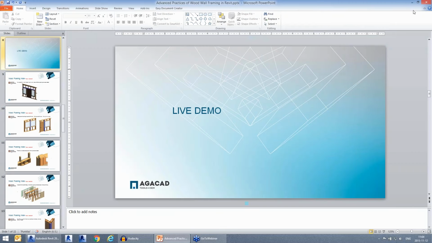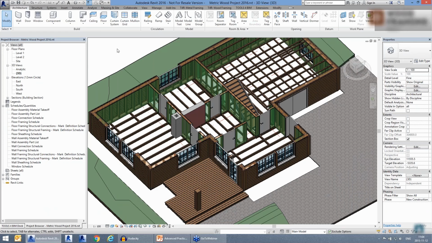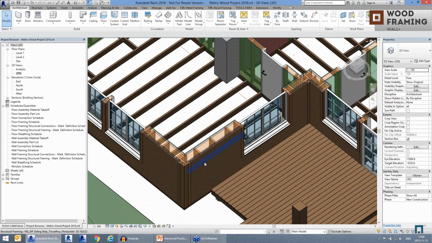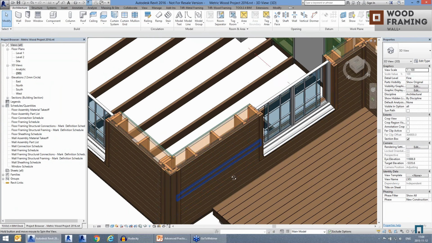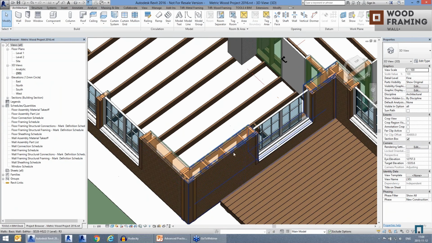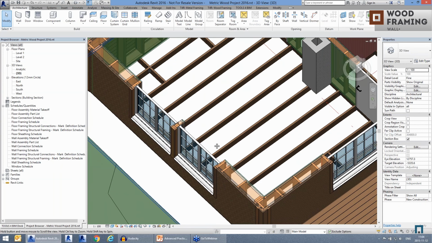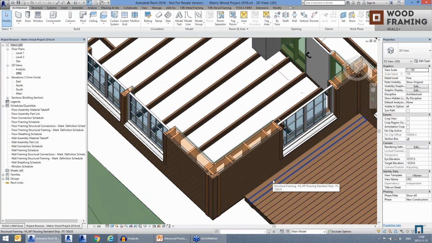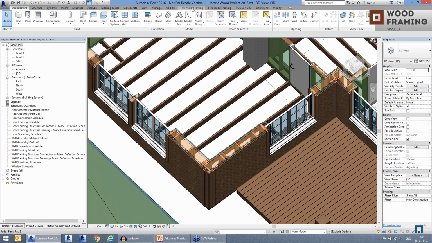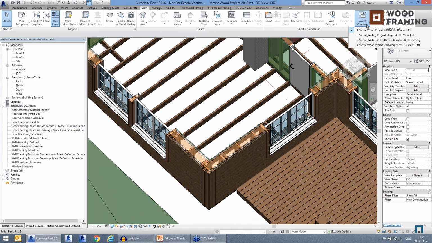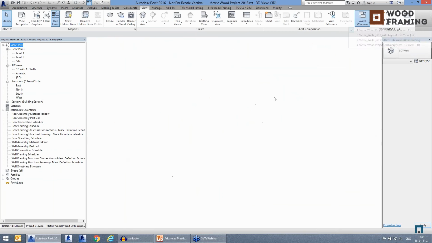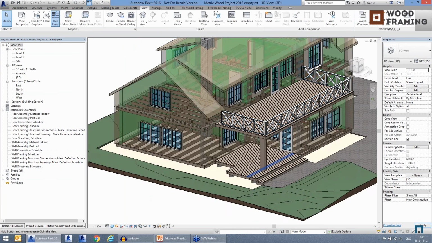Okay, and now I would like to switch to my Revit project. So this is the kind of example we would like to make today. I'm going to frame walls, but at the same time I would like to show a more complex situation and more complex framing, for example, joints between the windows or between the windows and doors and so on. So now I would like to switch to the empty project, and I would like to start from the beginning.